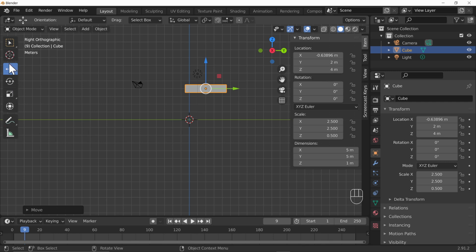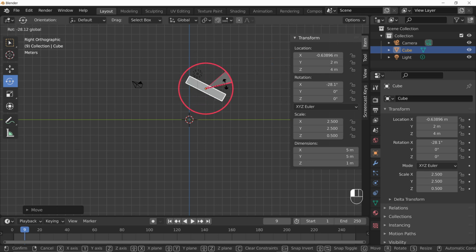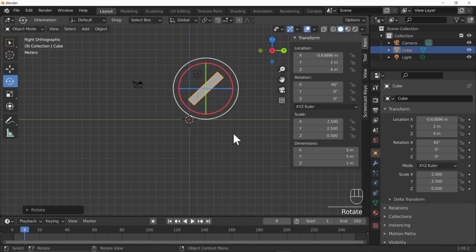So we've got all of these options down the side. We've just done movement here. If I select rotate, we can rotate this round. I can hold down control whilst it's rotating, and we can actually do 5-degree increments, which is quite useful, especially if we want to get to, let's say, 45 degrees. Now I've gone all the way around, so there's 45.